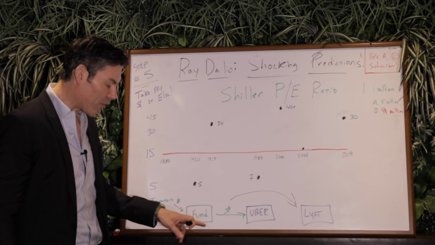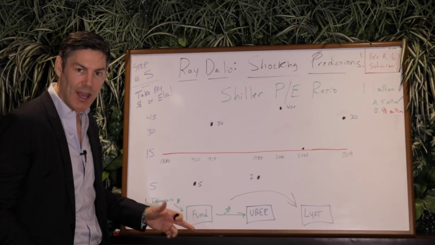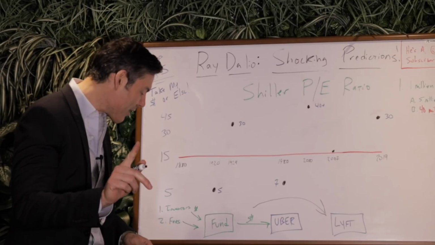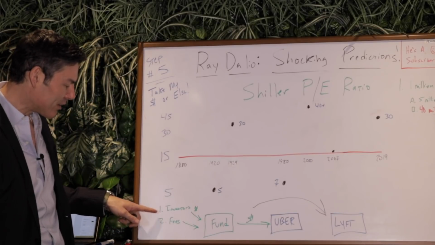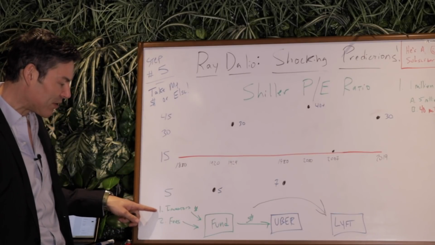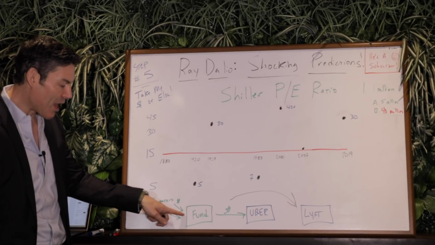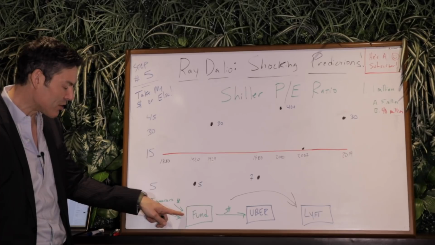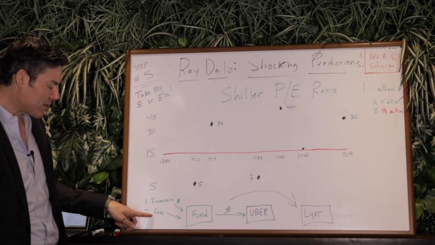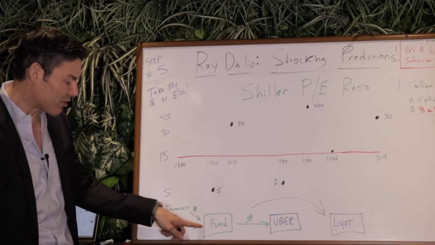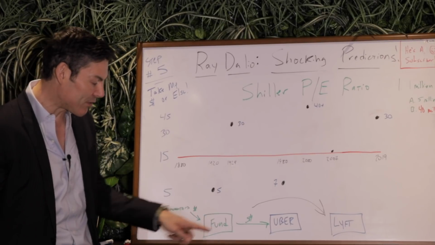And you may be asking yourself, why on earth would the fund ever do this? This makes no logical sense. But it does if you think about the fact that these funds have investors themselves that are demanding that they invest. They can't have 50% of their fund in cash because these investors are paying them fees. And the investors aren't going to be willing to pay them fees if they're just going to sit on cash and not invest the money.